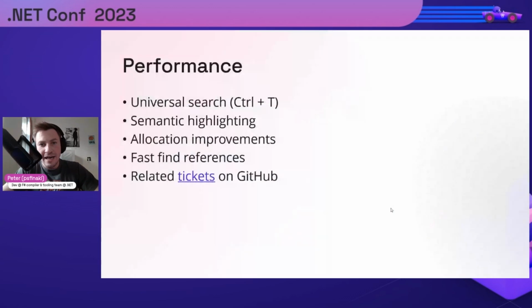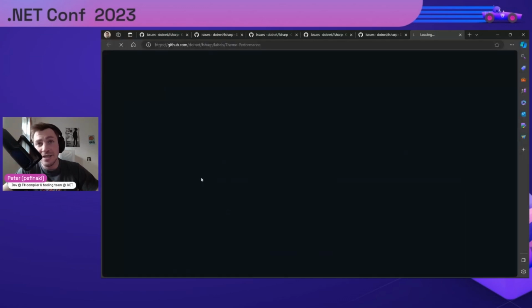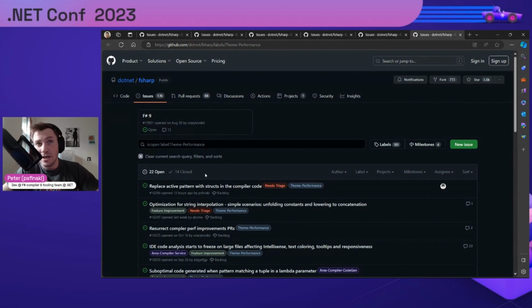Of course, more good stuff coming soon. In the upcoming months, we want to further focus on performance. There are plenty of opportunities there. And of course, these opportunities are available for our external contributors as well. You're welcome to chime in to the ticket area, speed things up, and improve everybody's life.